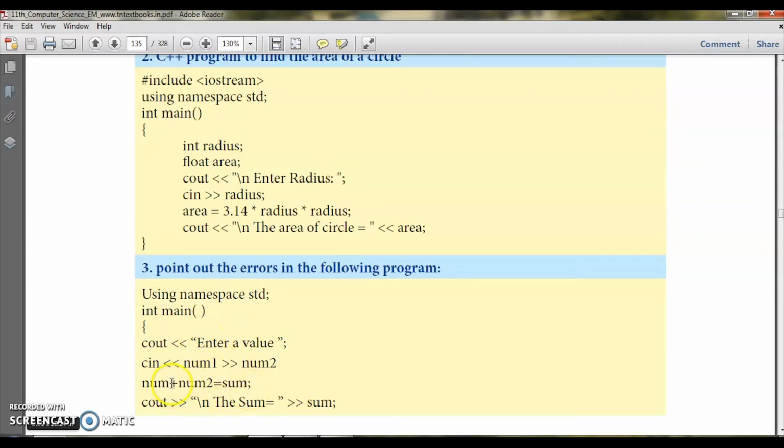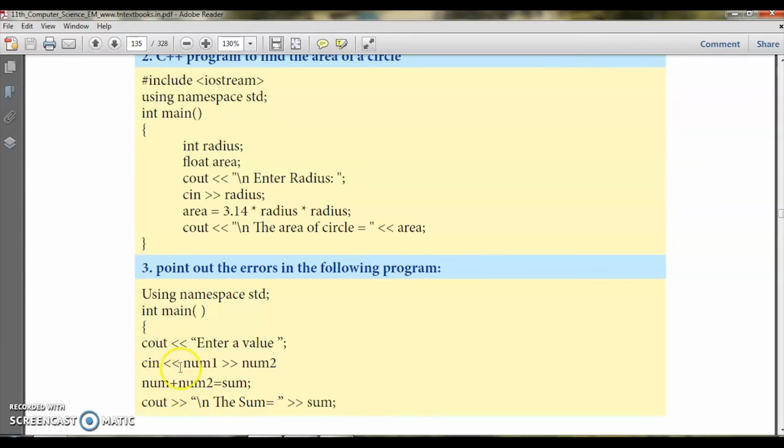And here we are using num. So num is different from num1. Each and every character has a value in it. So num1 is one variable and num is another variable. But here we have not specified num1, sorry, we have specified num. So num1 must come here: num1 plus num2 is equal to sum. And then for cout, the insertion operator, you must have the less-than symbol twice.